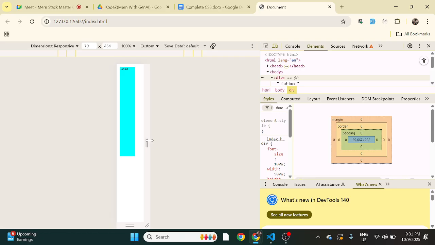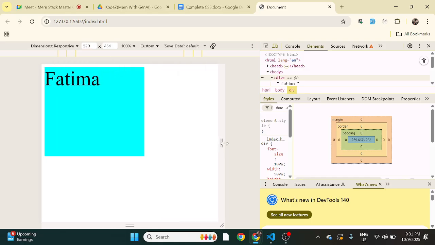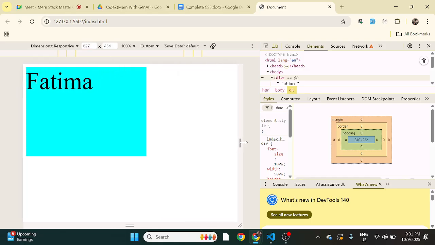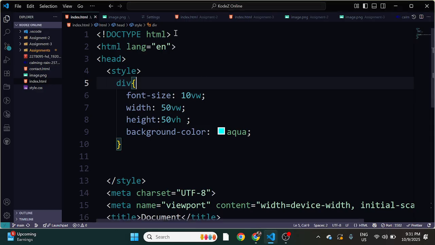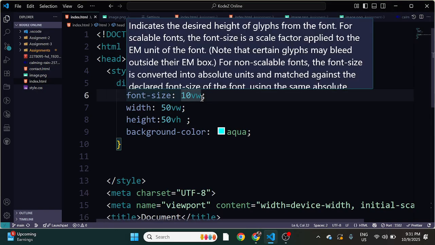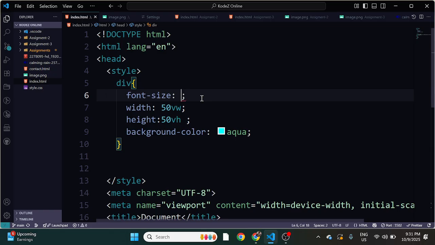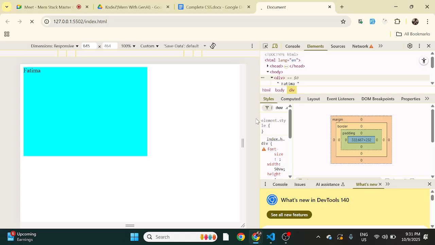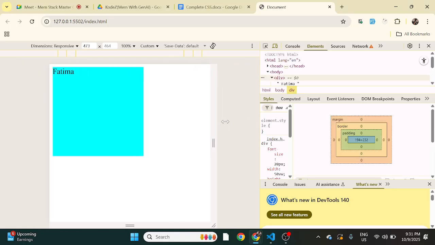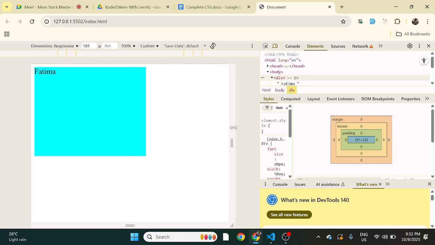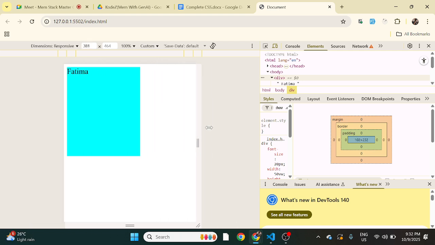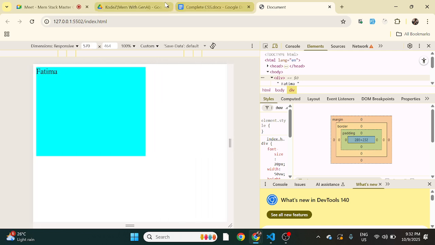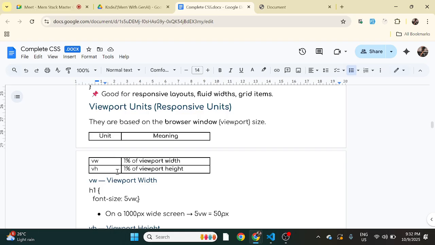When I am increasing, it becomes bigger. But when we use a fixed unit like pixel, it will not be responsive. I am giving 20 pixels. See, when I am decreasing or increasing the screen size, the font is not responsive. It is not increasing or decreasing. So that's why we use these VW and VH units.